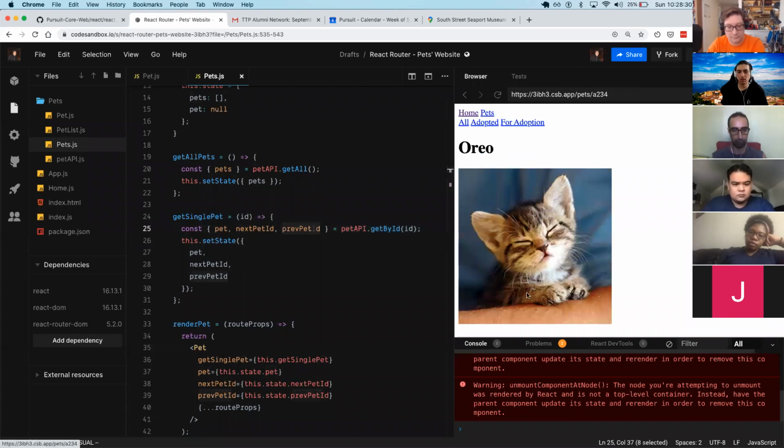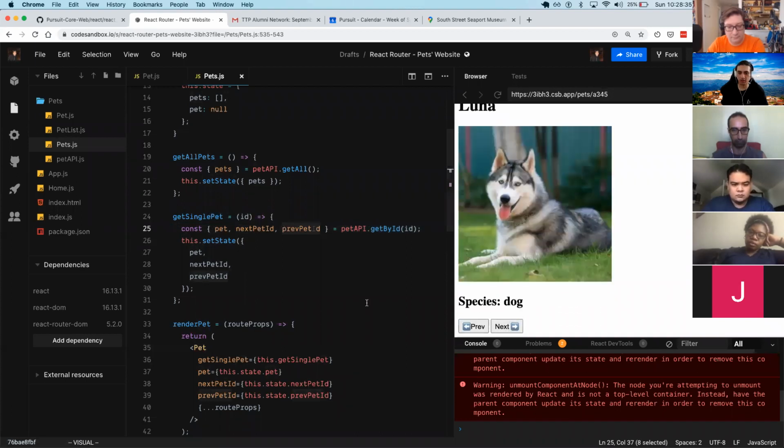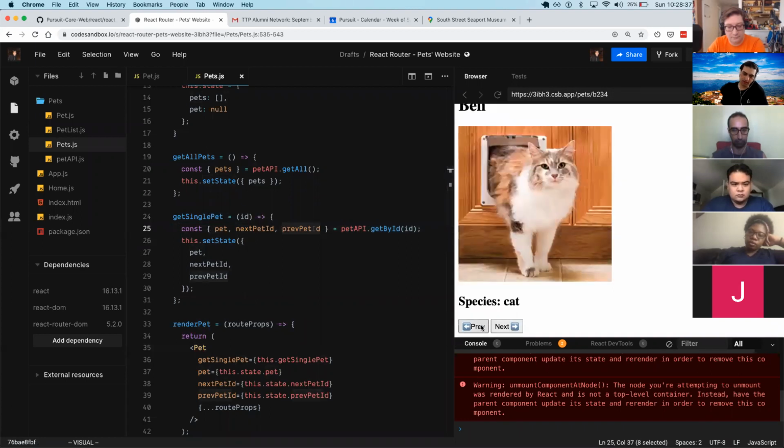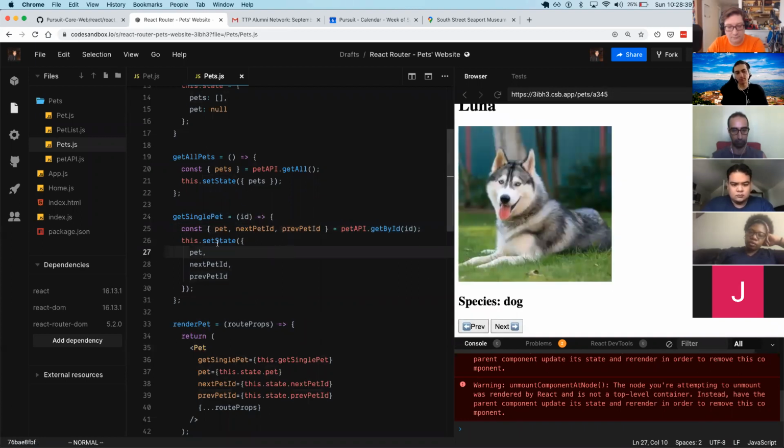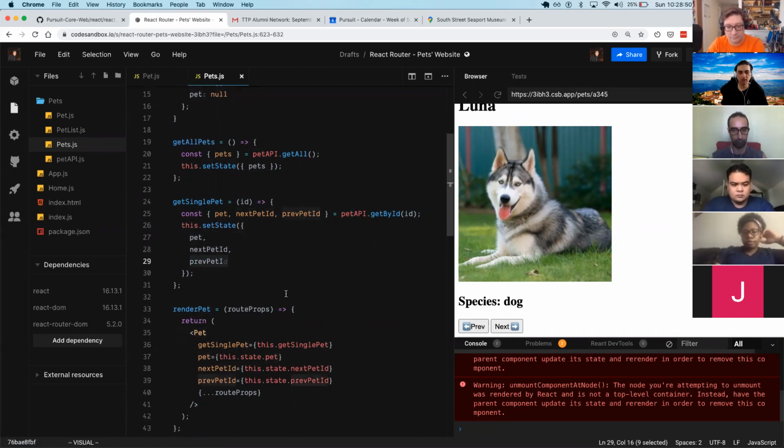This is how these buttons are going to work. These are the IDs for the next pet and the previous pet. So I guess I missed those here. So that's the single pet, the ID for the next pet, and the ID for the previous pet.